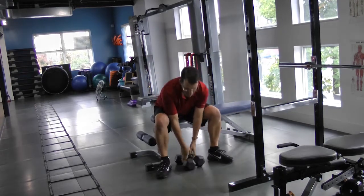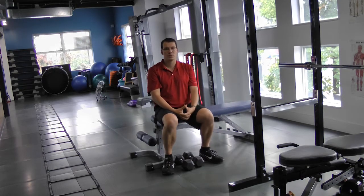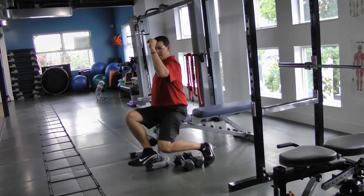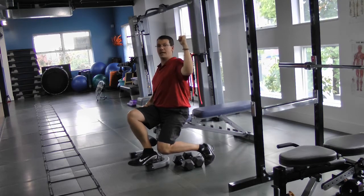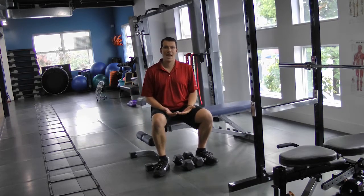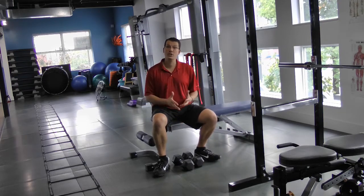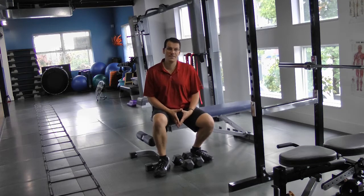Let me explain why that ends up being a brutal exercise that damages your shoulder and leads to shoulder pain. What happens in that movement is you move your shoulder joint into end range — the very end of what you can do — and then you load up that end range. Loading a joint in end range puts unnecessary stress on that joint and reshapes it in the wrong way, increasing the risk of shoulder pain and injury.